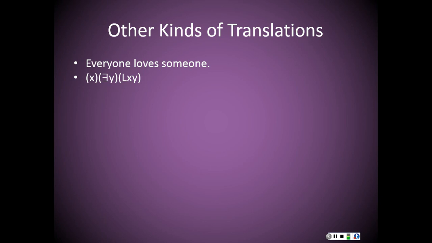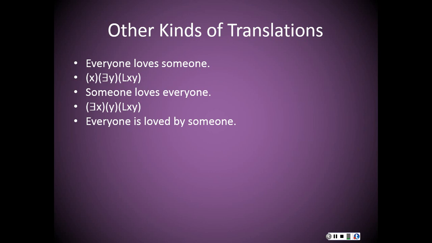Okay, keeping that in mind, let's go ahead and look at other sentences like this. So how about the sentence, "someone loves everyone"? This sentence goes over into predicate logic as follows. There is some x such that for any y, x loves y. That is, someone loves everyone.